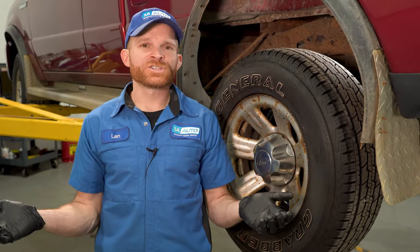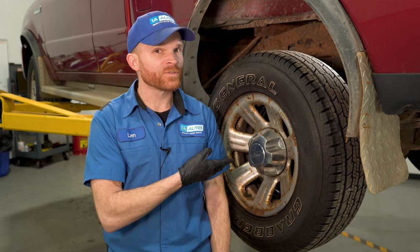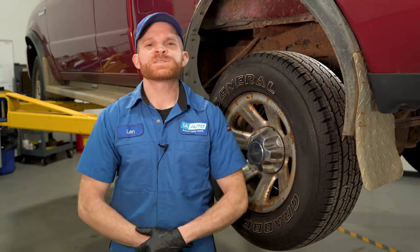If you've recently found that you're having an issue with fuel economy, maybe a pull while you're driving down the road — you pull off to the side of the road and find smoke coming from one of your rear wheels or it's overheating in some way — you could have an issue with the rear brakes or even the emergency brake cables. Either way, stick around so we can diagnose and fix this together.